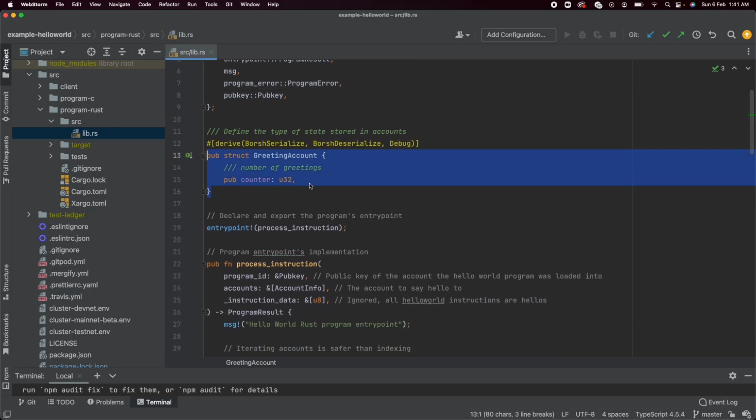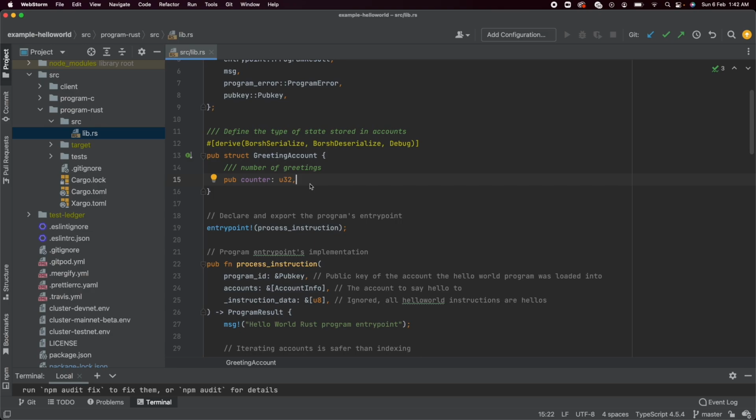The first thing that's done here is that we've defined a struct. The struct is similar to a struct in C++, or you could think of it like a class in Java, although it doesn't have inheritance properties. Rust is not object-oriented, so it doesn't have a concept of classes, but if you want to group data together and have some functions on top of it, you can use structs in Rust.